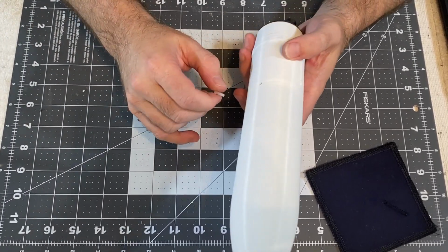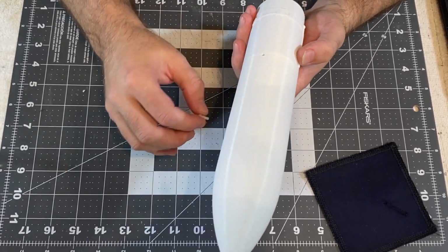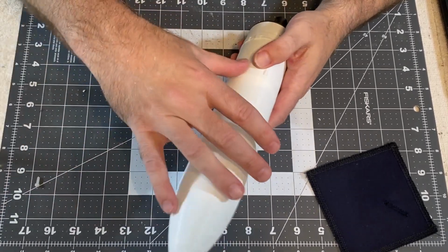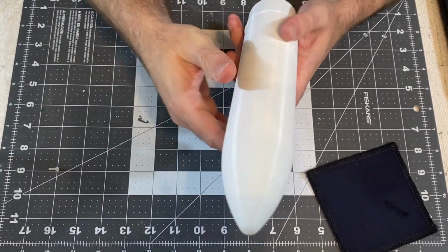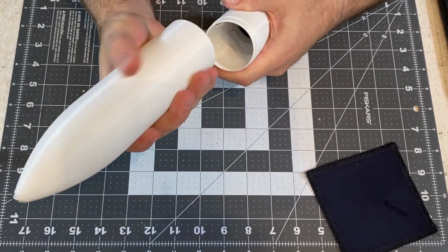One's sufficient. I don't feel like I need to do one on the opposite side because all I want to do is prevent this from coming off. So that one screw should be sufficient to hold it. And we're not adding much weight, if any.